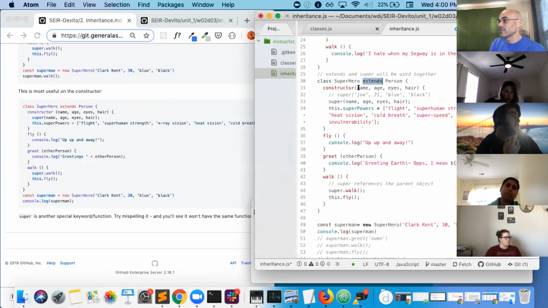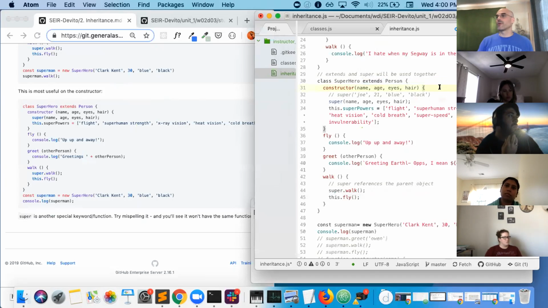Plus, a class requires a lot of typing: class, superhero extends, constructor, yada, yada. It's a bit more complex. So a lot of the time, when all I need is a really basic object with two or three key value pairs, I create an object.